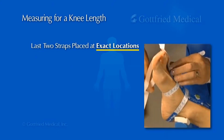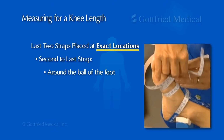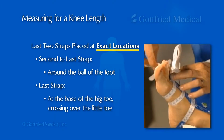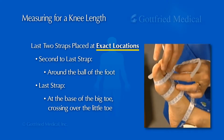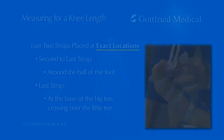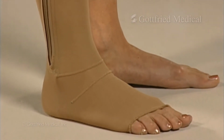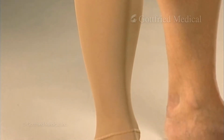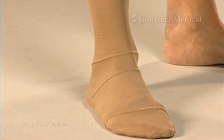The last 2 straps for the foot are placed at exact locations. The second to last strap goes around the ball of the foot, and the last strap goes at the base of the big toe, crossing over the little toe. These measurements ensure that the support stops at the base of the toes. If it's too short, it may ride up the foot. If the shape of the foot prevents correct placement of these 2 straps, then a closed toe support is recommended.